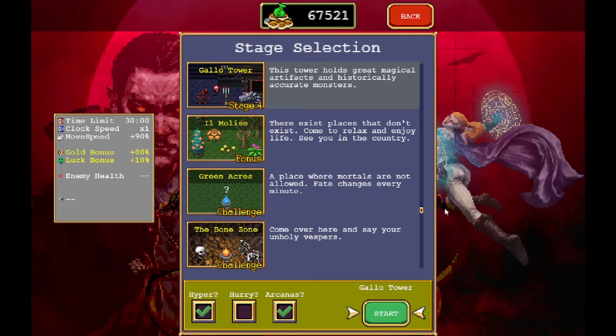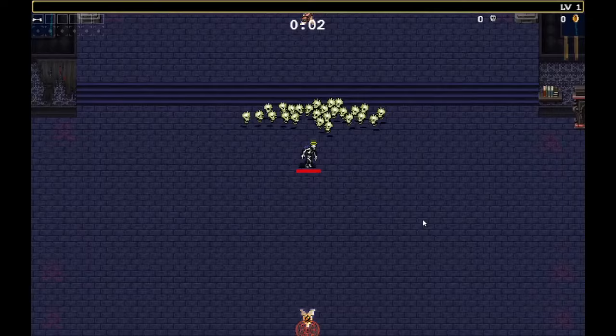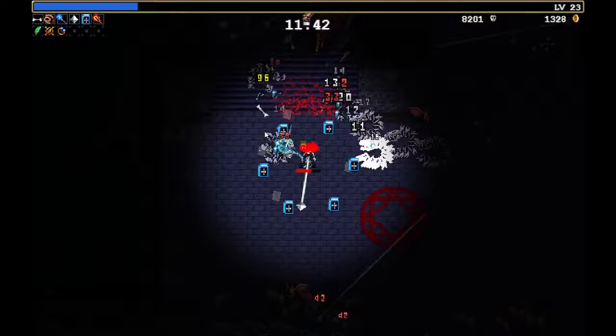To unlock Leda, you just have to pick the stage Gallow Tower and run down. Make sure to get some levels because you have to beat Leda at the end. After a few minutes, it will start to get darker. The darker it gets, the closer you are.